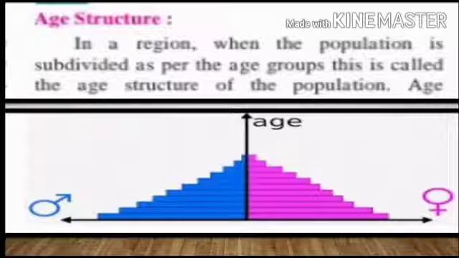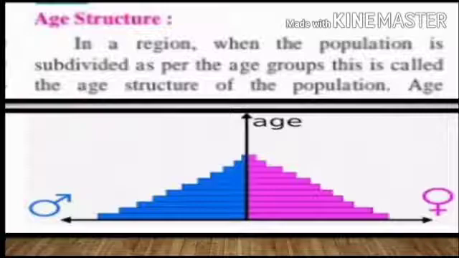And dependent population is the population below the age of 15 years and above the age of 60 years. Means this population is dependent on the productive population. The people below 15 years of age are totally dependent on the productive population. That is, small children are totally dependent on the elder people. And people above 60 years also fall in dependent category, but their knowledge and experience make them a valuable asset to the whole society.